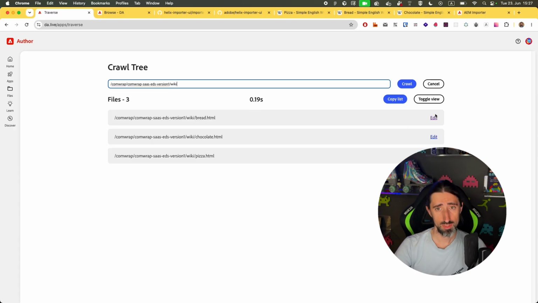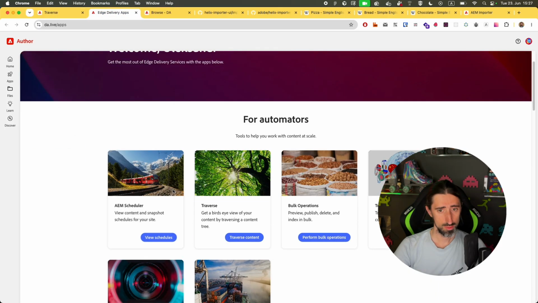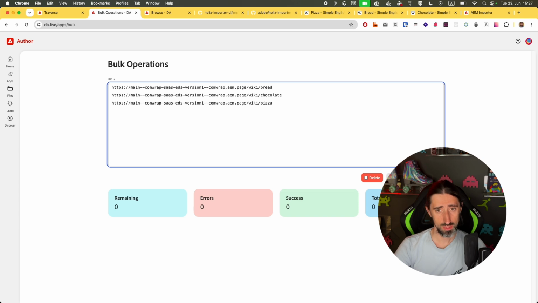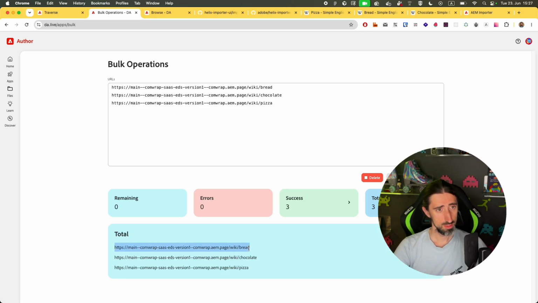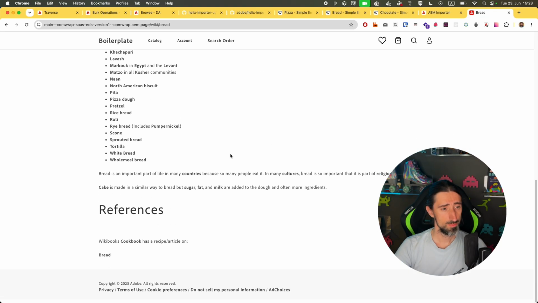You can crawl it. You have a list here with 3 URLs. Then you can copy it, go to apps, go to bulk operations, paste those 3 URLs here, and then index them if necessary, preview, and publish if you want to. And in the end, that's our page.